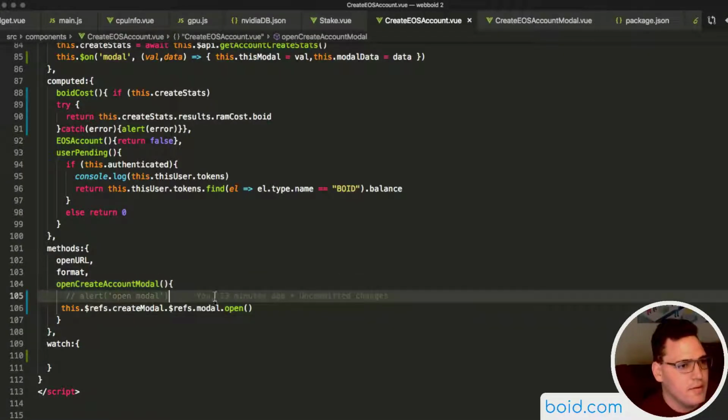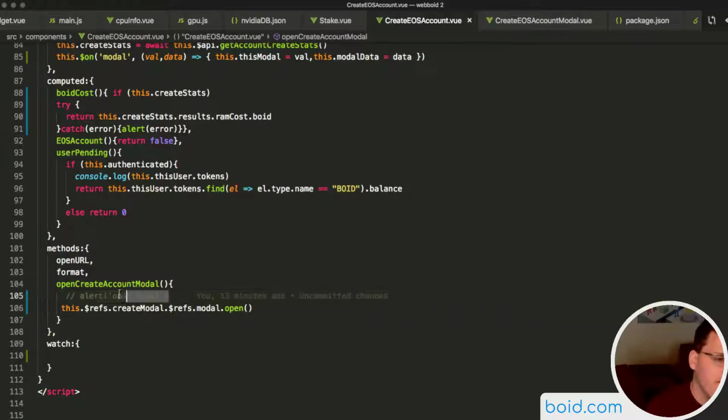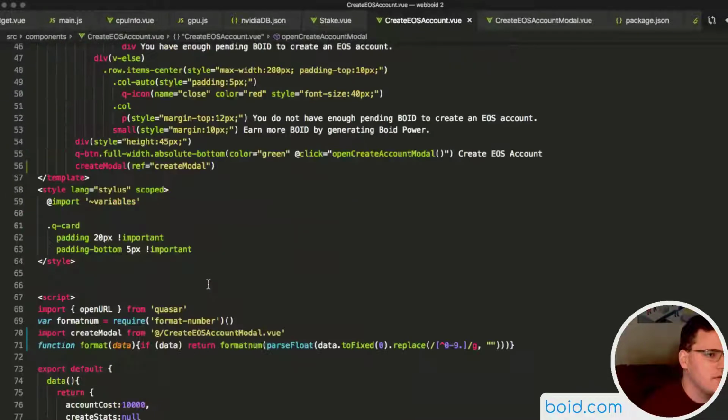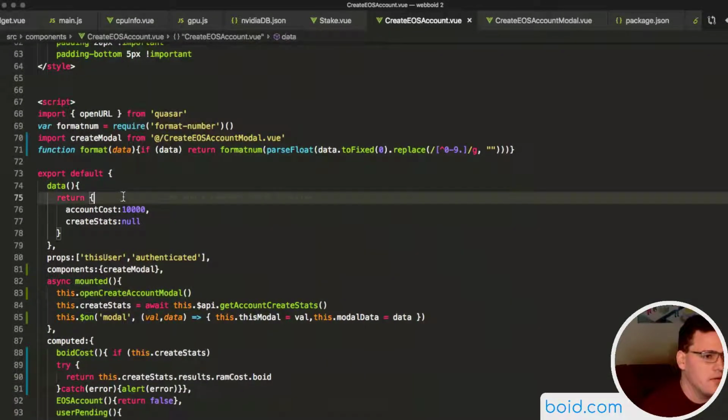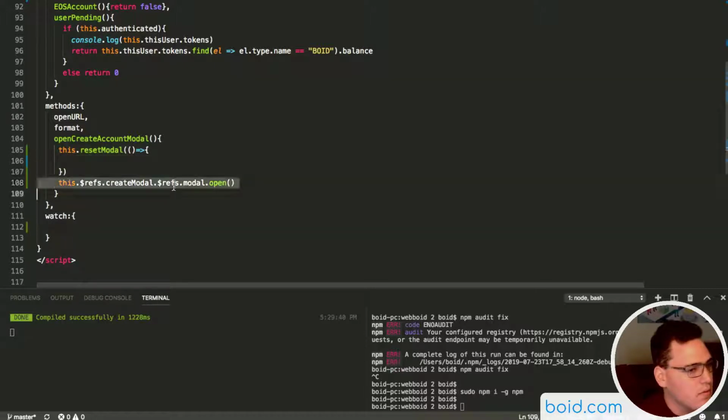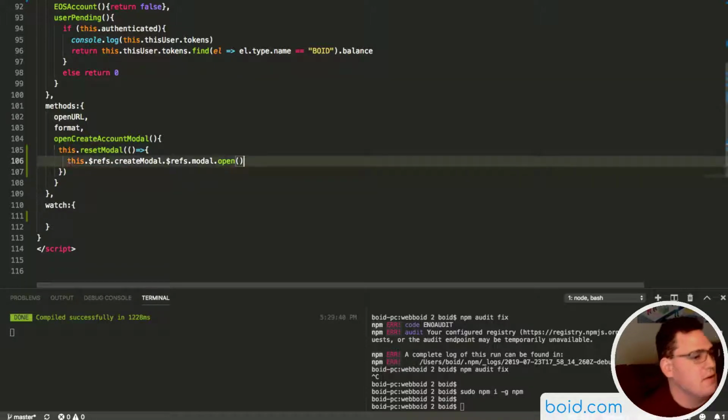Open this dot reset modal. And then start it.